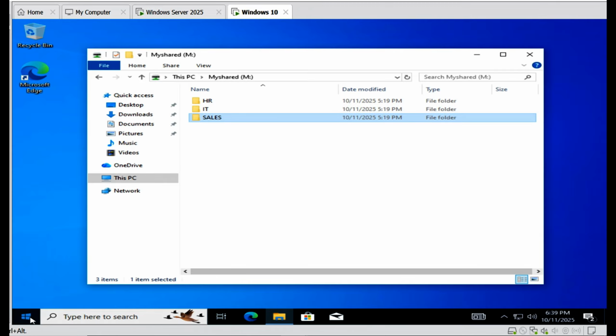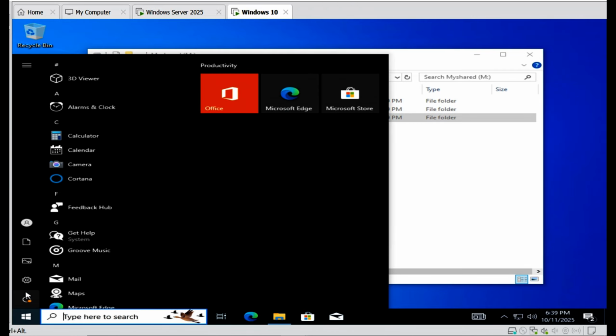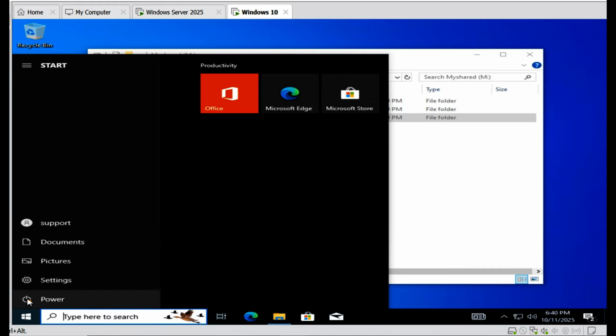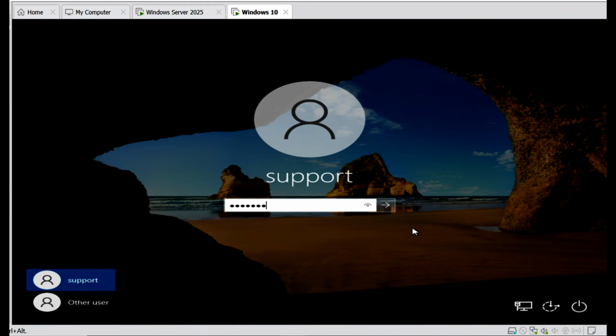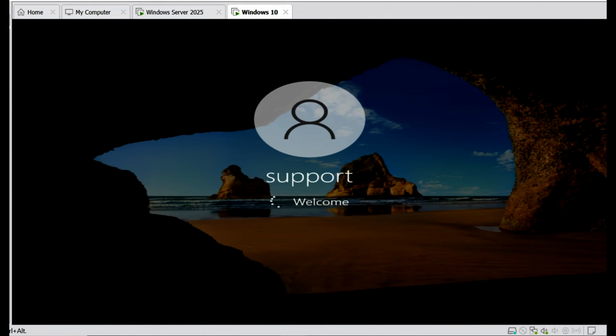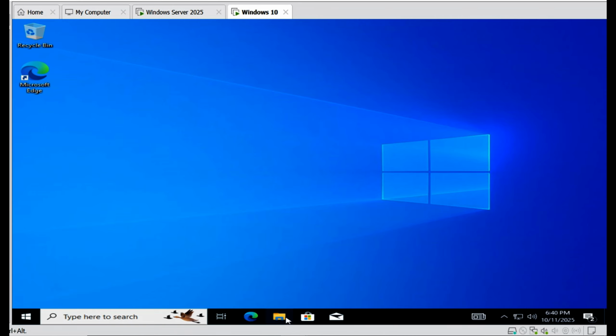Let's sign out. We need to sign out and then sign in again. All right, now that we are back in, let's go back to our File Explorer.